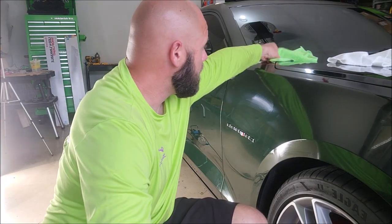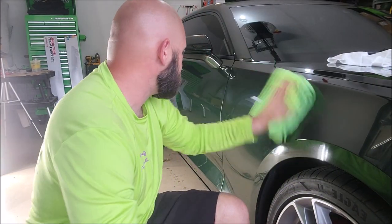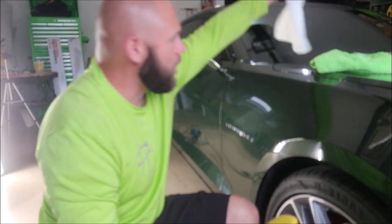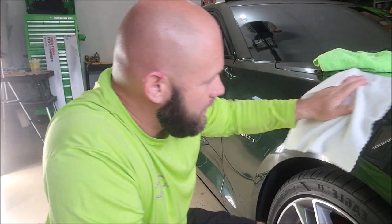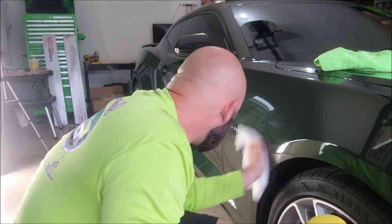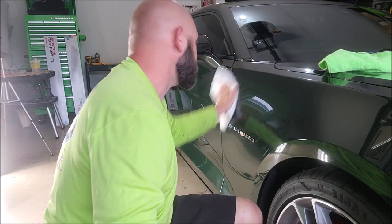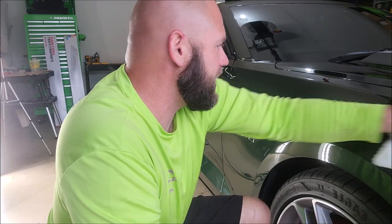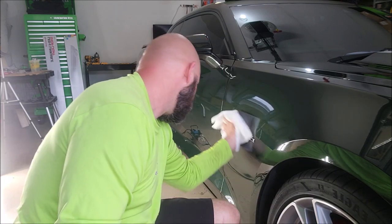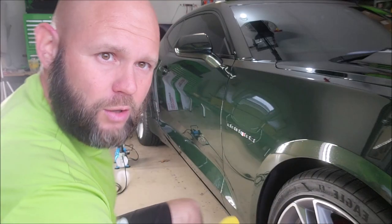Either way, spread it as thin as you can — that's why I like the sprayer. It atomizes so small and lays down the perfect amount with no waste. I've applied Triple Trifecta top coat to the whole panel — take your bulk knocker towel, wipe off the bulk. This stuff is slick and glossy. Then take your coating leveling towel and smooth it all out, going slow and looking at different angles to make sure everything is even and level.